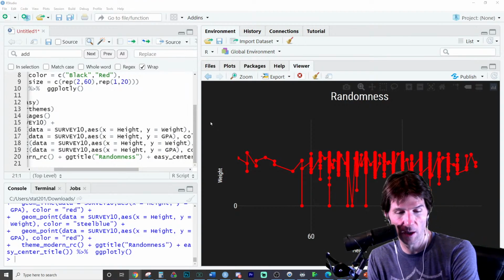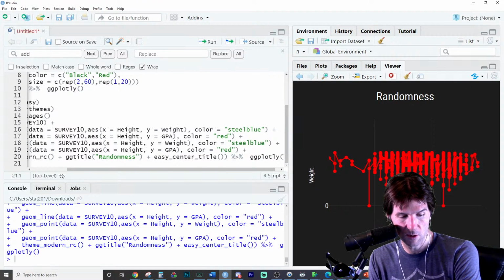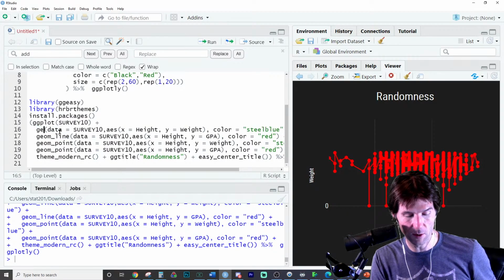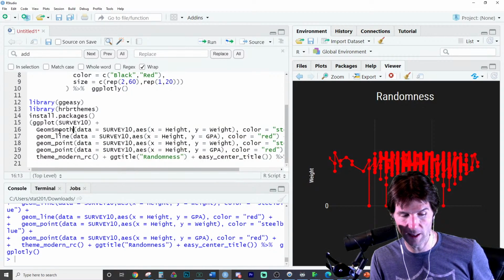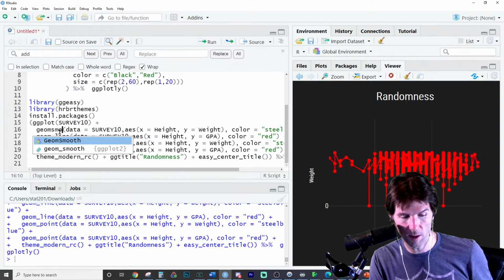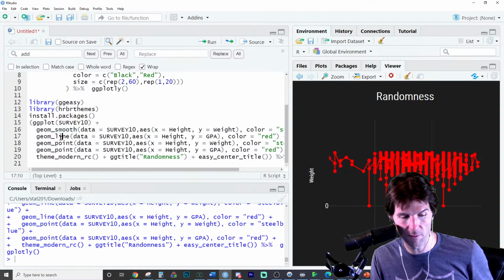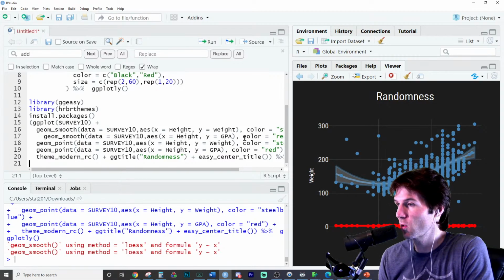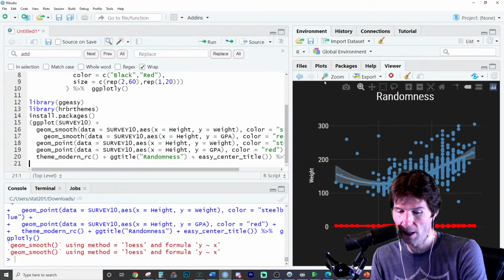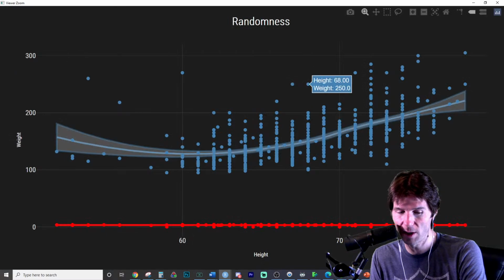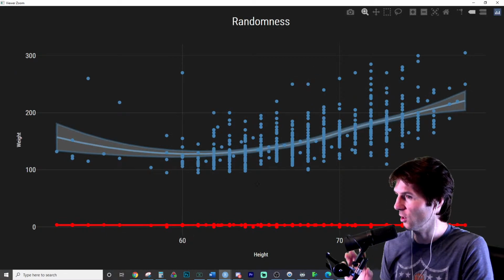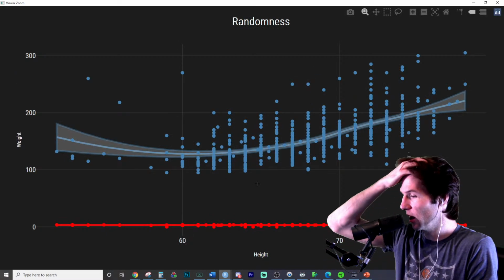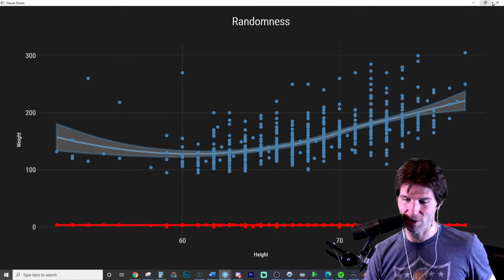Geom smooth. Yeah, we want to use the geom smooth. Let's do that really quick. So instead of the geom line, let's go to here, geom smooth. It'll use the loess method. Oh, no. What do I have there? I don't know. That's something saved, it looks like. And yep, there we go. So now we get a smoothing pattern through these, and we can actually take a look at it. We've got 2 random plots on here, but we are just creating some graphics and looking through. And then we can change. Yeah, let's go do that.